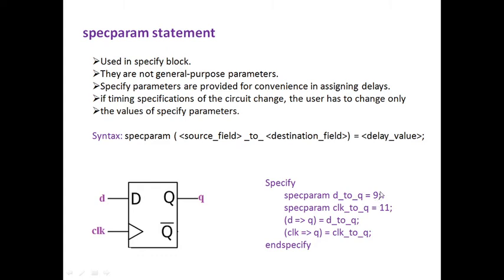Okay, similarly here, like the defparam we have seen in our earlier classes, in a similar manner, whenever your path is updated with a new delay, I just change the value of the delay here. No need of changing the entire program. If I change it here, this is assigned to this variable, which stores the value, and this variable contributes how much delay this path is exhibiting. So this is about the specparam statement.